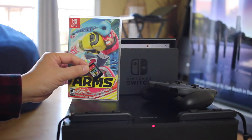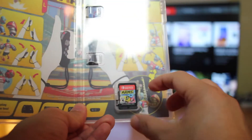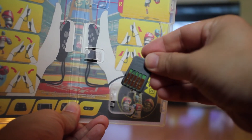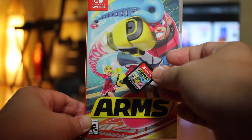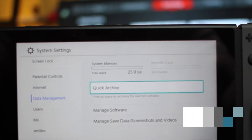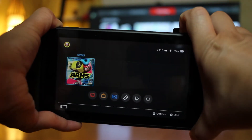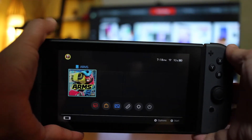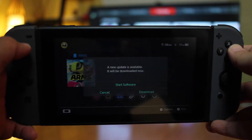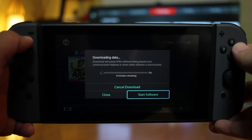Here's one of the video game cartridges — this is how small it looks. What I'm going to do right now is show you how much disk space it takes to install one game compared to downloading an online game, and how much space it will take out of our 25GB of internal storage. That will let you determine whether you'll need to buy an SD card or not. Right now I'm going to install this ARMS boxing game — it's a pretty fun game, by the way. Let's see how much space it takes.